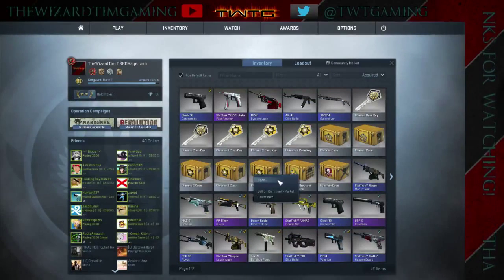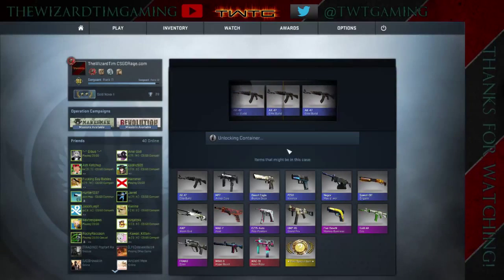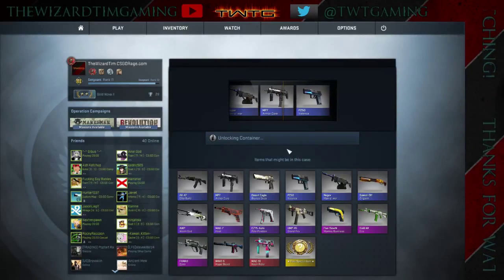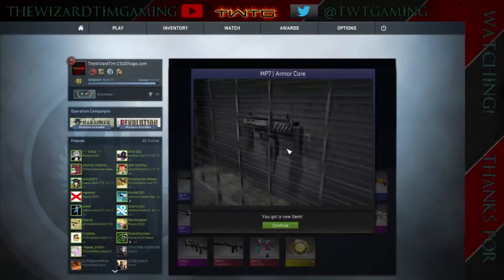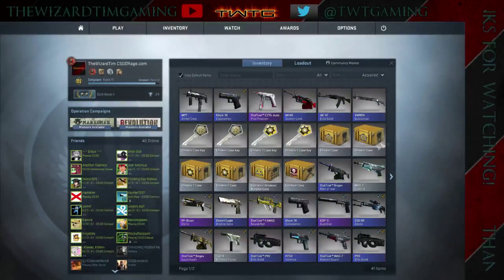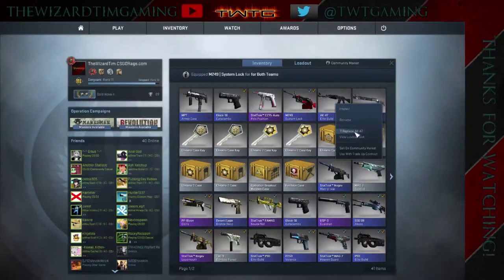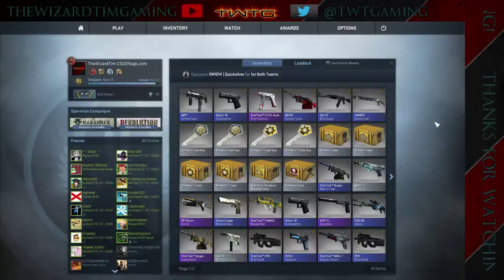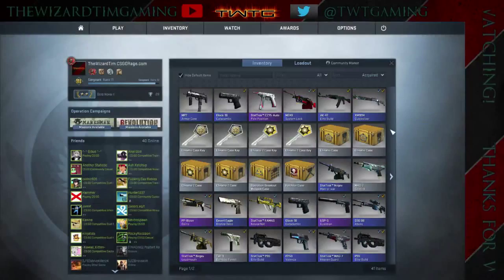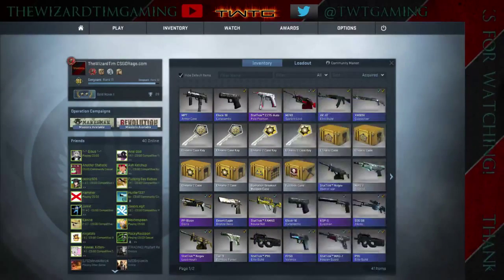I think I'm gonna go for a Chroma 2. I'm going to close my eyes yet again. Open in 3, 2, 1. MP7 Armor Core. Alright, I already have that. Hoping for a factory new. These look shiny, but then they're not. Field tested. Alright, I'm actually going to equip that as well, and this, and this, because I don't have those skins. So, this is going good so far. A purple StatTrak. That's really good. And it's minimal wear. That's nice.